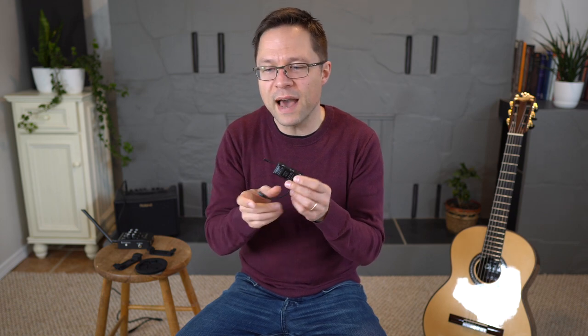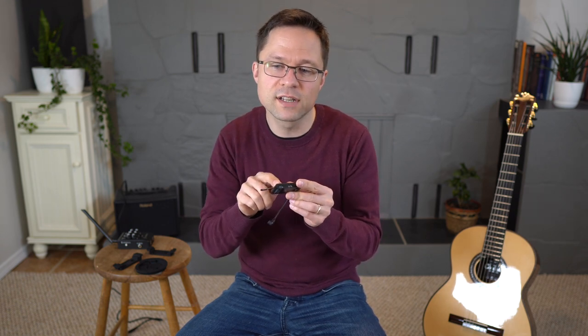And a couple of other tiny questions you might have. The actual transmitter itself has three different preamp gain levels, so you can adjust that depending on your needs. The battery life, they say it lasts about 5 to 7 hours. So that's plenty long, easily long enough for any application. The range of the wireless system on regular is 50 feet, which is very decent. Most of the time, you're going to want to be that close to your amplification anyway, so you can generally hear it.